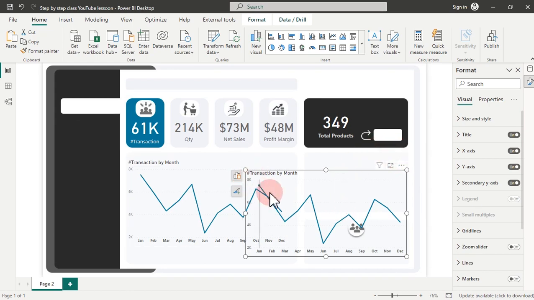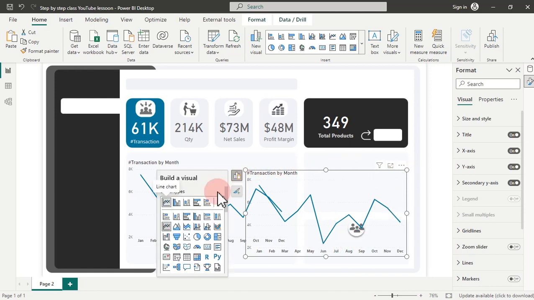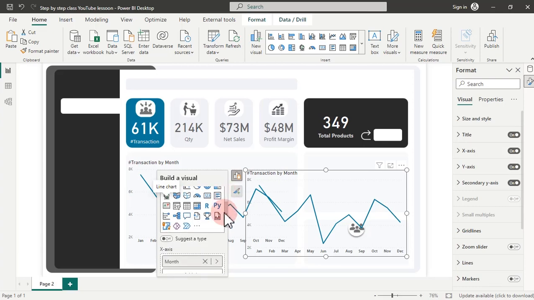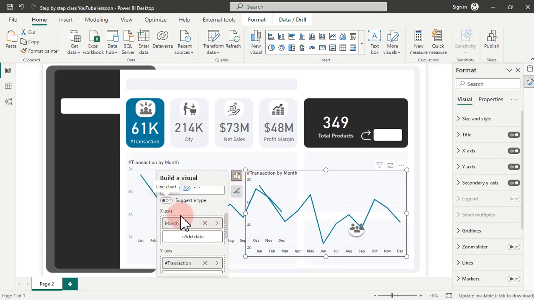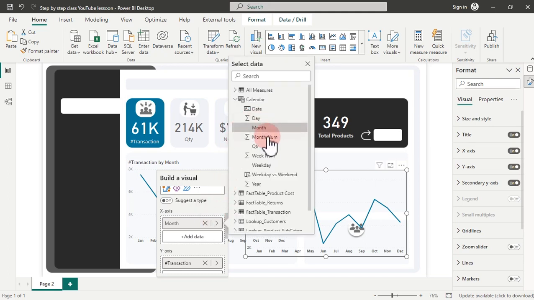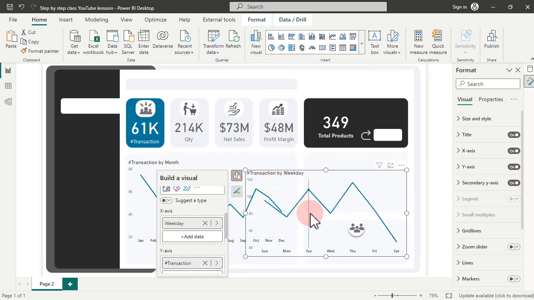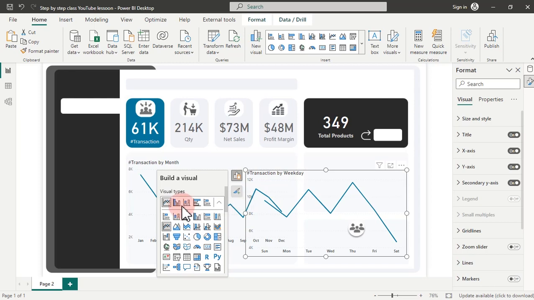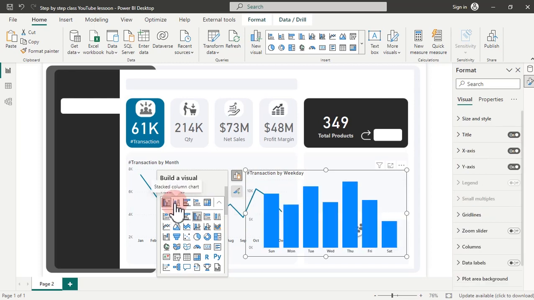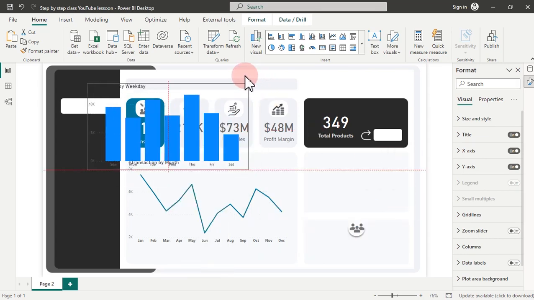So now we want to change this particular, I think this is our x-axis or y-axis. You should know your axis very well by now. So we want to change this axis right here. What we can do is click on this part here and scroll down. Once we get to where we have the x-axis writing, you just click on this place, right? And you change it from that particular month to weekday. When we get to weekday, we don't want to use the same chart again for weekday. So this is the chart we want to use for weekday here. And that is beautiful, right? Okay, nicely done.